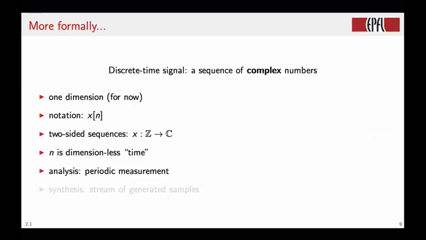This is a topic that we will study in detail under the name of sampling. So for example, in the case of the Nile, we took a sample every year. In the case of the stock market, every day. And synthesis is when we generate a sequence of samples. We will see this when we talk about the Karplus-Strong algorithm later in this module, where we indeed generate a musical signal by generating discrete time samples.